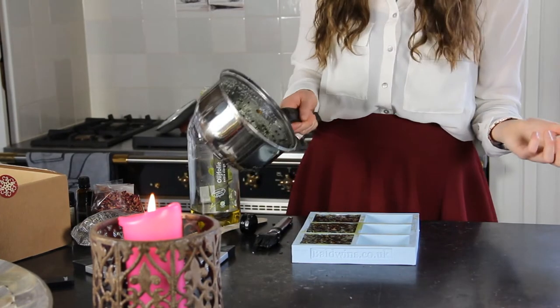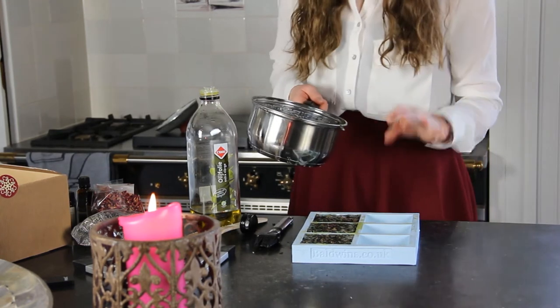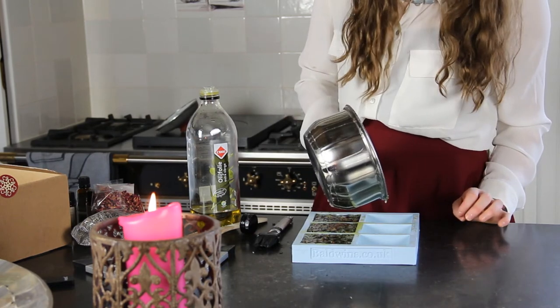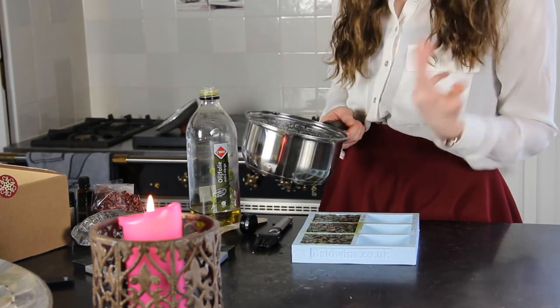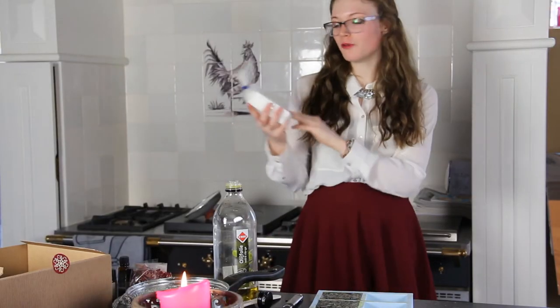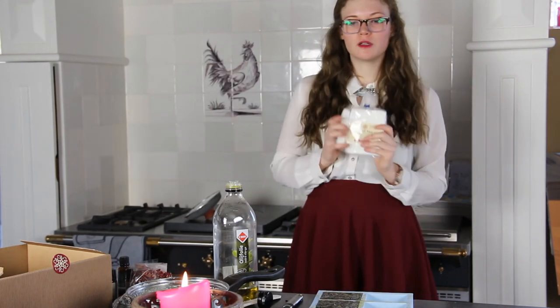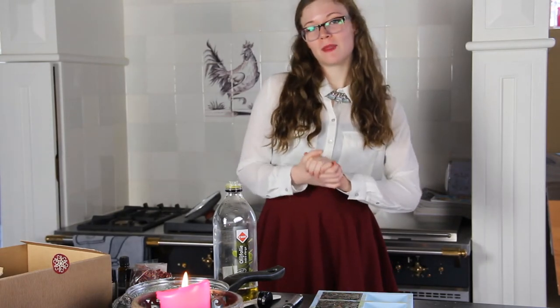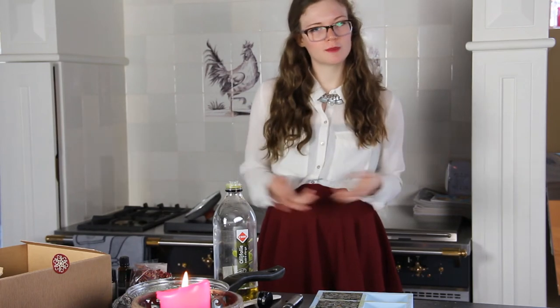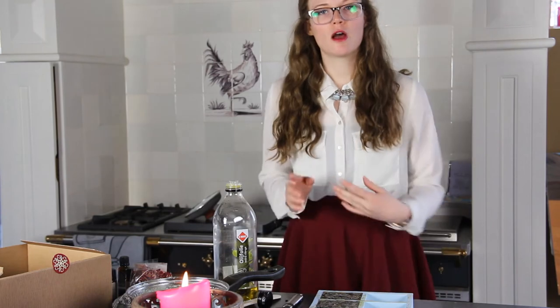I have a little bit of soap mixture left, but it's just a tiny bit. You can either put it in here to get a little extra layer, or you can decide to just leave it. I decided to leave it because I'm going to make the other one as well. Once you've done this with both your white and transparent soap, you want to leave it in the mold for about 24 hours at room temperature. Once they are completely finished, just press them out of your soap mold. Then you can do anything you like — give them as gifts, wrap them in gift paper or tissue paper. It will be a very nice present because you can make it personal with your chosen scents and petals.